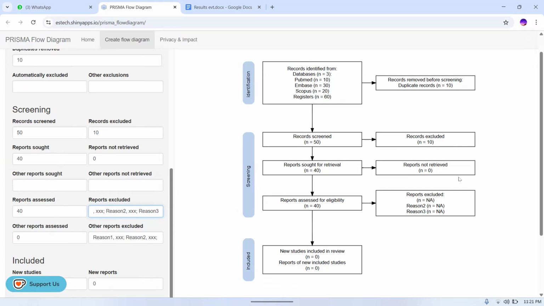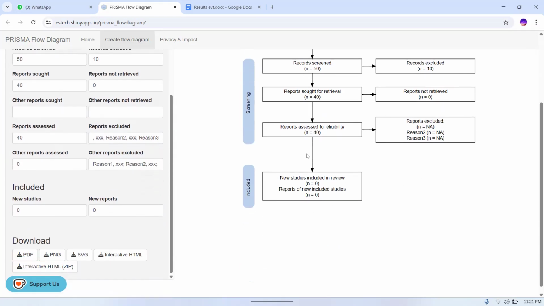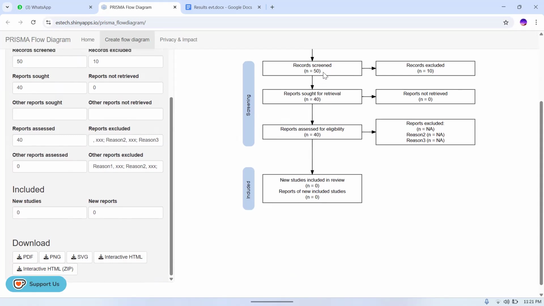Okay, so 40 articles I assessed for eligibility. Out of these 40 articles, how many articles I excluded and how many were left for the final screening. So now let's say out of these 40 articles, 30 are excluded. Up till this we did primary screening. After these 40 articles we did secondary screening, and now after secondary screening, let's say we are remaining with 10 articles. So if 10 articles are to be included in our meta, it means that 30 articles are excluded in the secondary screening, and now we have to give its reasons.